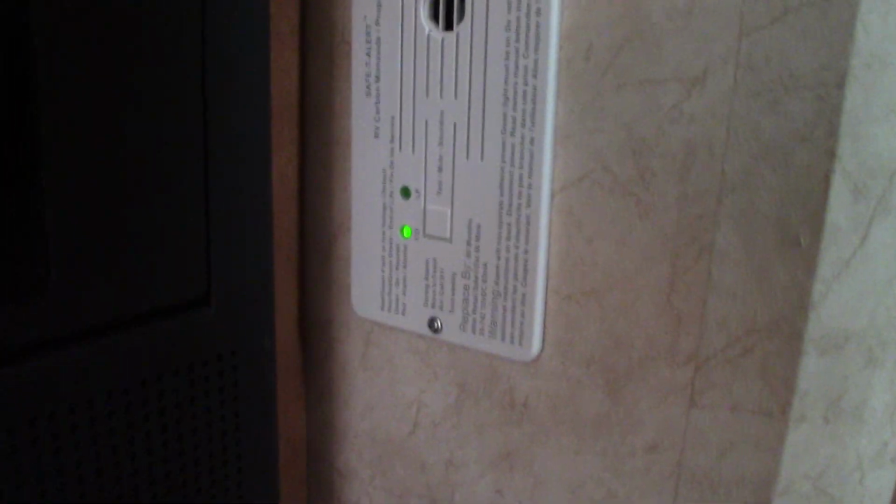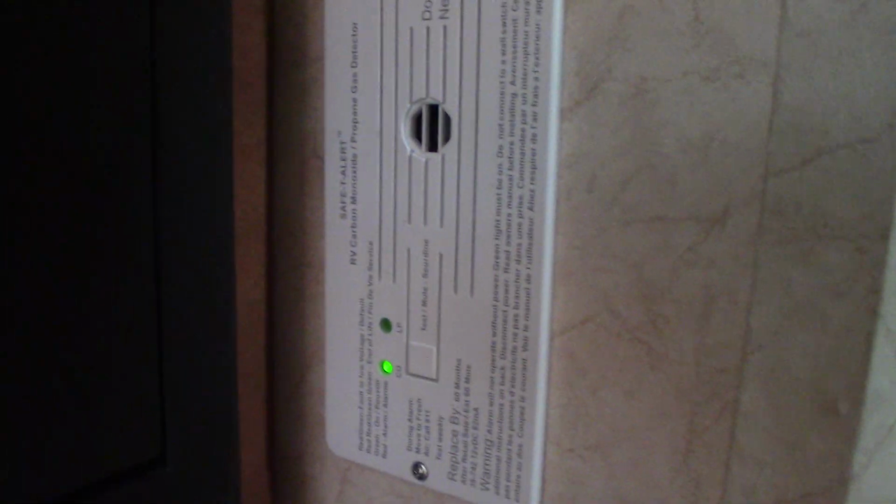This is your carbon monoxide and LP gas detector. It should always be green like it is. If it's not green, get it serviced. If you ever want to test it, you just push the button and it'll test it.